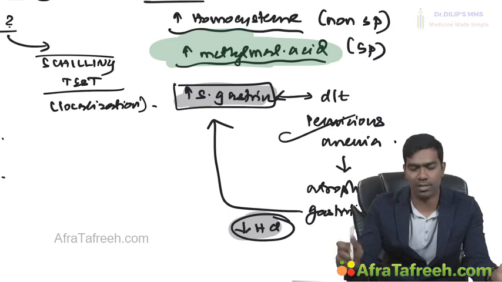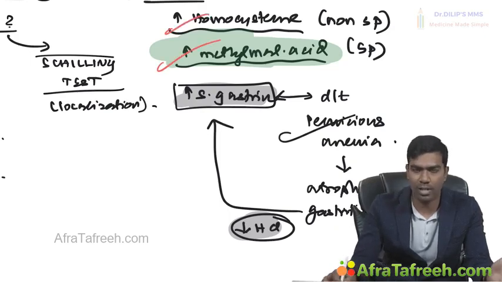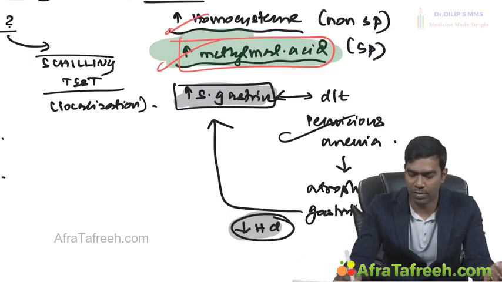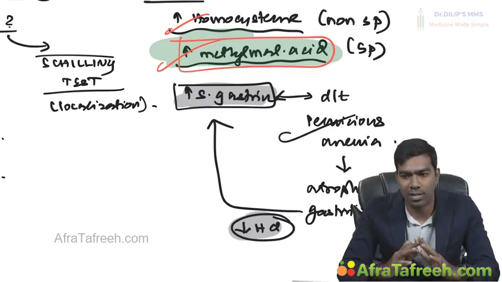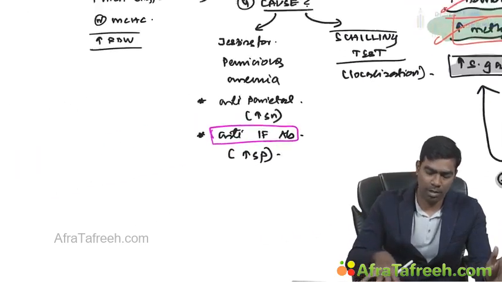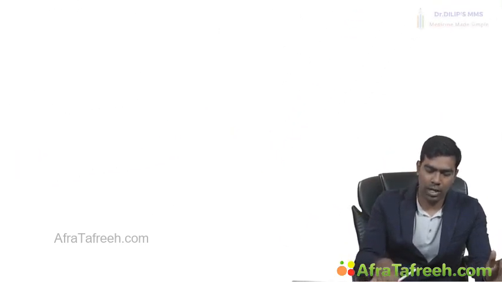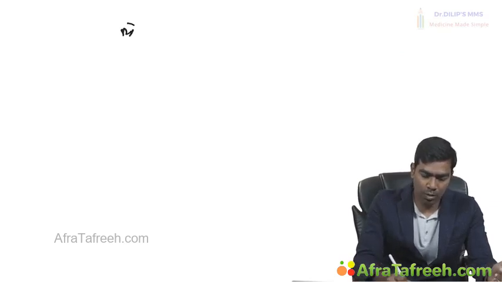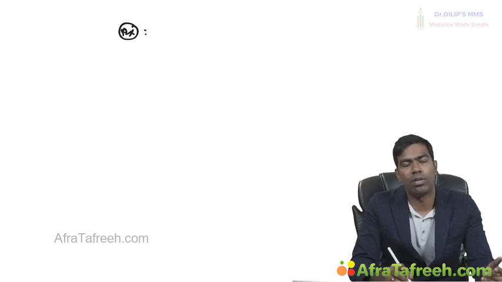But most important, the take home, where is your money in exams, is in these two areas. Increased homocysteine and increased methylmalonic acid, but more specific is the methylmalonic acid, which is raised only in B12 deficiency, not in folate deficiency. That's where money is in exam. Then you can go for the treatment. So what you're going to do for the treatment of B12 deficiency.